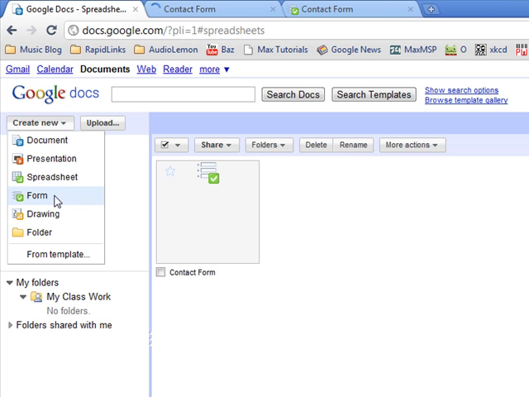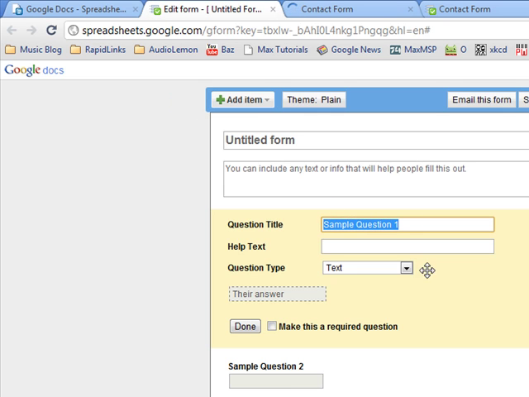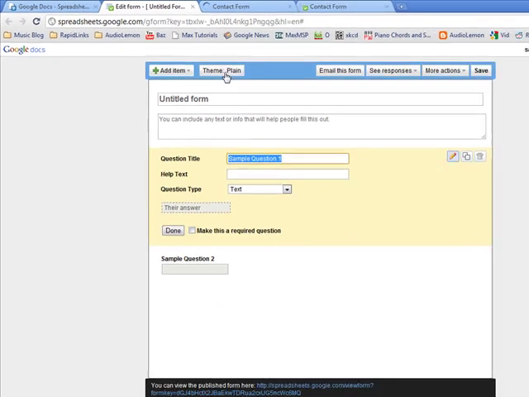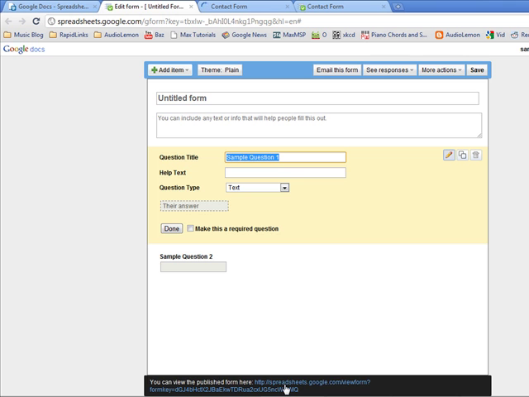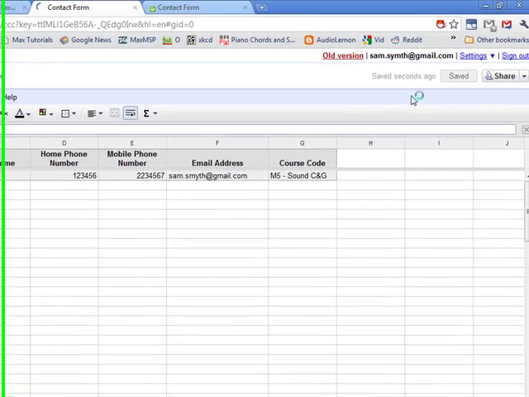File, go to your Google Explorer, create a new form. It opens up the form page. You enter in the questions, you add more items, change the theme, get the published address, and don't forget that it's also in here.